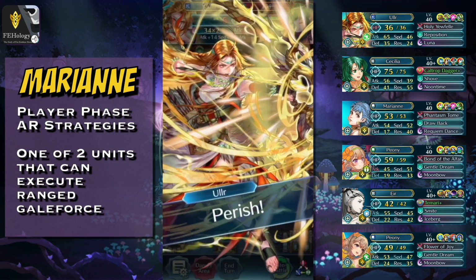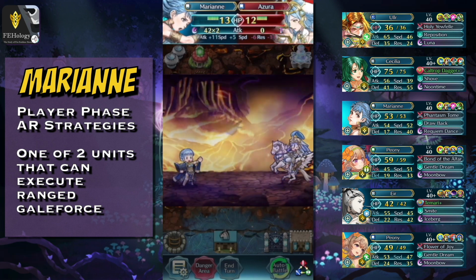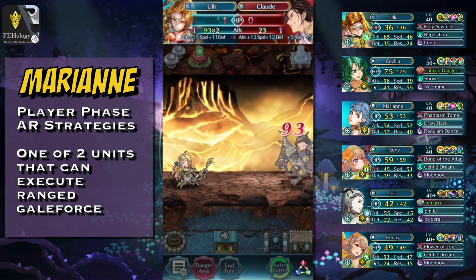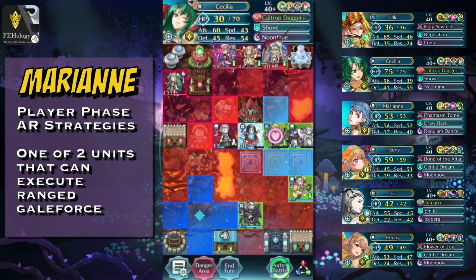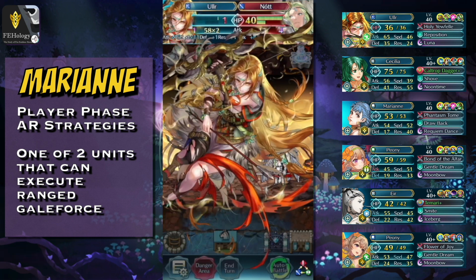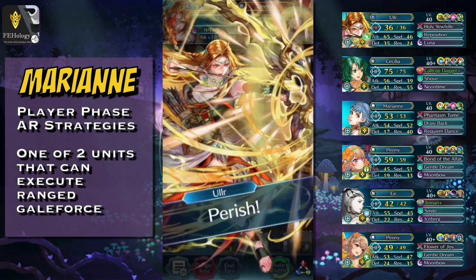The fact that she has that damage reduction in her tome and the speed to keep the other unit from doubling is just huge. I mean, in this case, we're taking out Legendary Azura, which is not great. But the fact that we're giving Uller a second turn and, well, a third and a fourth and all that great stuff, and letting us clear the map without really ever allowing the offense or the defense to do anything is amazing.